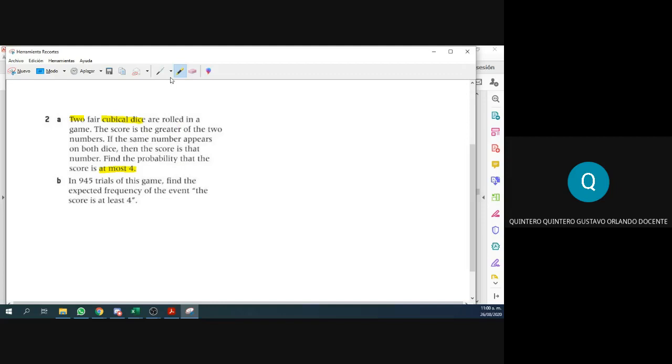All right. For this, we're going to make a sample space diagram. Our diagram is always going to begin with the first quadrant on a Cartesian plane. So it's just like this, an L, like you were doing a statistical graph. In both axes, we're going to write down the possibilities. Since these are cubical dice, we're going to just write 1, 2, 3, 4, 5, and 6, also in the other variable, 1, 2, 3, 4, 5, and 6.